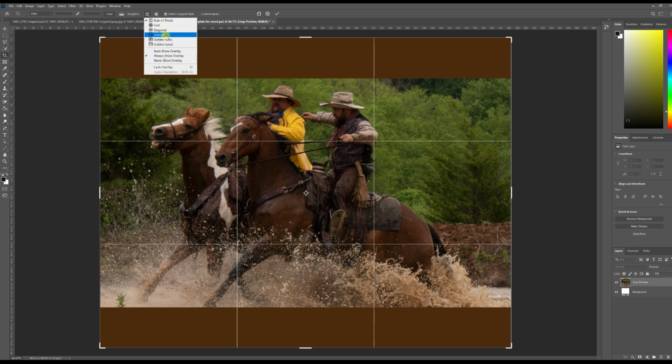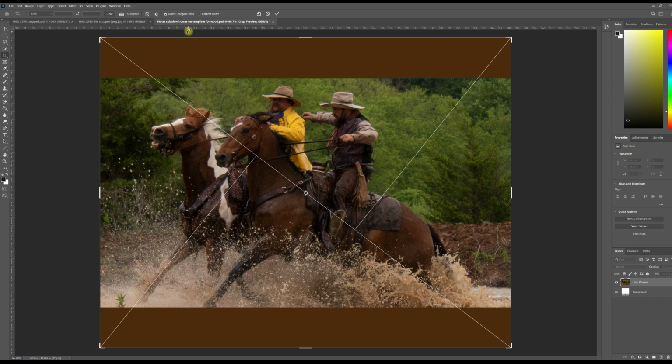And so those are the cropping guide tools that I often look at. So they're right up here. You can click on it and you see the whole list and you can just play with those.